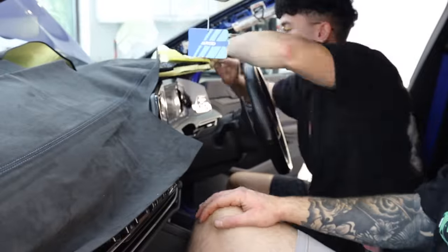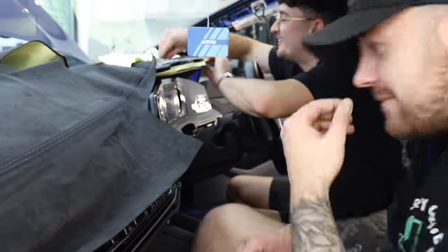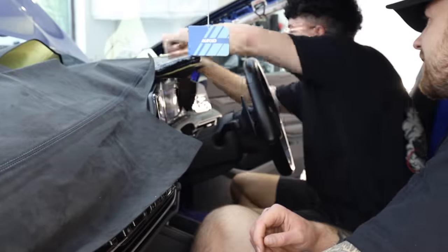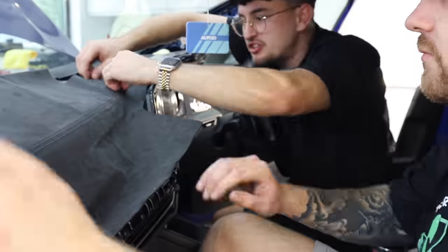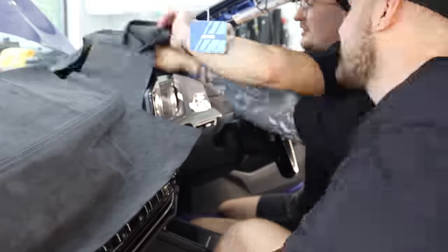So the way these covers work is they come pre-measured and pre-cut, and they're self-adhesive on the back. So all you've got to do is get it in exactly the right position and then peel off the backing section by section until it's in place.